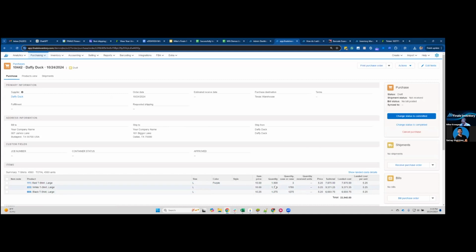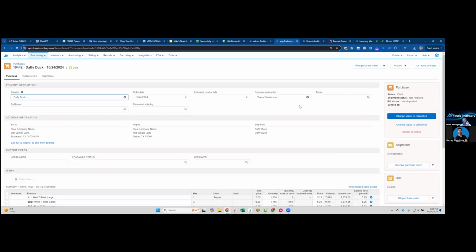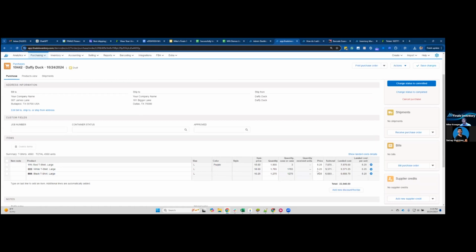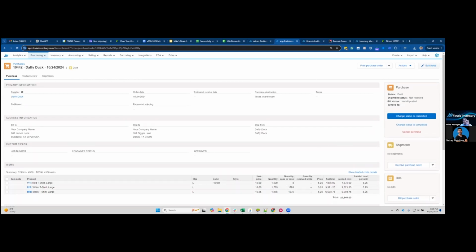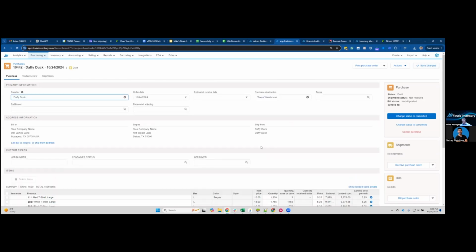The biggest difference here is when we come to this purchase order, it's not already in edit mode, which means if you notice it's gray, but you see it is in draft. So to edit this, just double click on the screen. A lot of people don't know this. If I just take my mouse and I double click on the white part, it opens it up in edit mode. Did you know you can also hit the edit fields button, edit, and that opens it up in edit mode. But I always like to teach you something, double click on the screen and you go into edit mode.